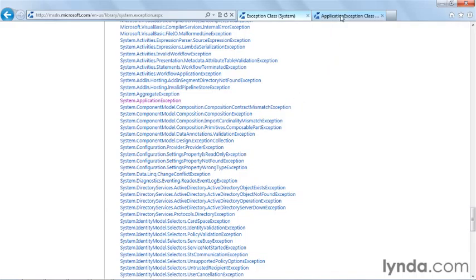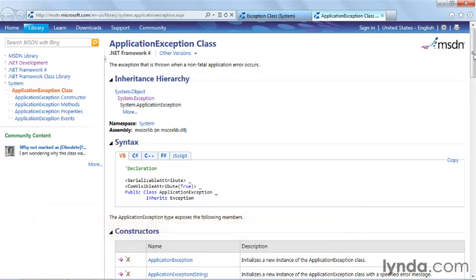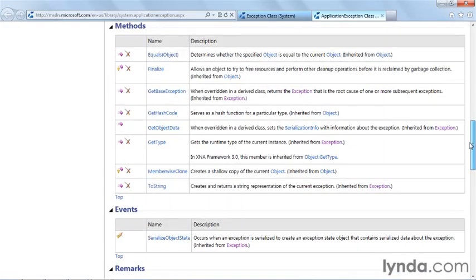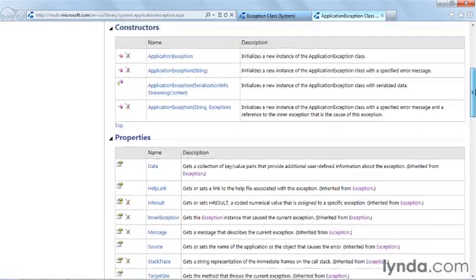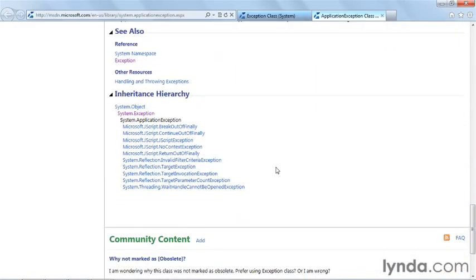And in fact, I've opened that window right over here. So this is the ApplicationException class. And this class encapsulates all the exceptions that are thrown when non-fatal application errors happen. So once again, we can scroll down. You can see that there are properties and there are all kinds of ways you can create application exceptions. But once again, we get down to the instance hierarchy, or the inheritance hierarchy. You can see that a lot of other exceptions happen to descend from ApplicationException. And this is true throughout .NET. You've got exceptions that are descendants of other exceptions.